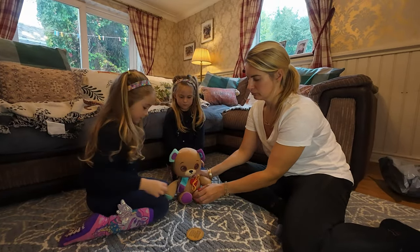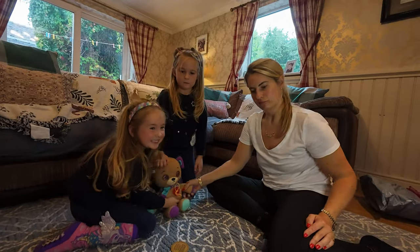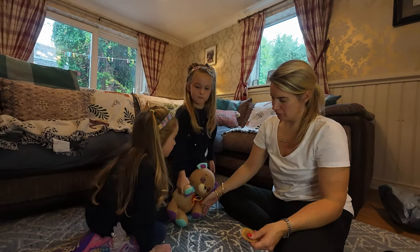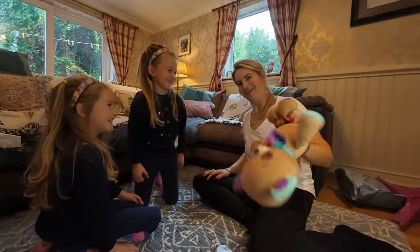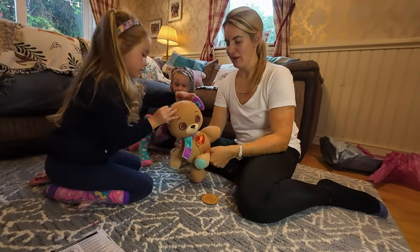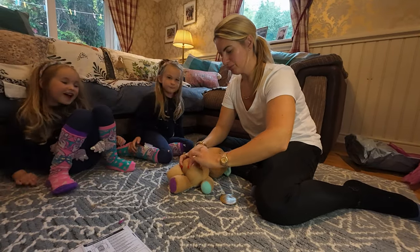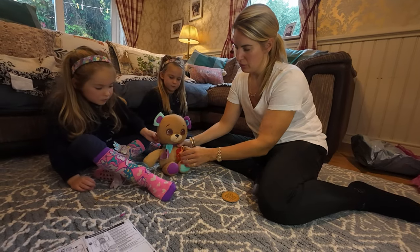Try tickling his tummy. I tried that. Press his paw. I think so. He just needs to wake up, does he, for a bit? I think he's awake. Because if you shake it, it screams, I think. Maybe try putting it on slow mode. Okay, hang on. Right, Tabby, go back there a bit because you're getting in front of the camera again, please, for a minute. Okay, so it's on slow mode. Right, just try squeezing his paw.